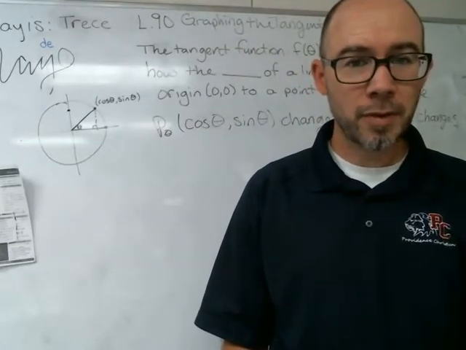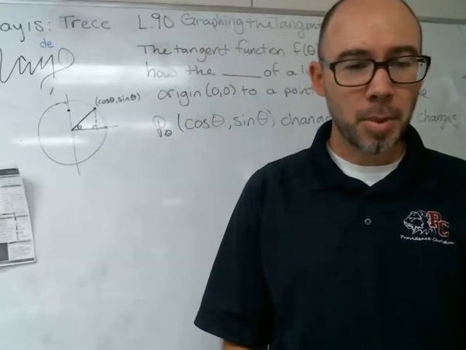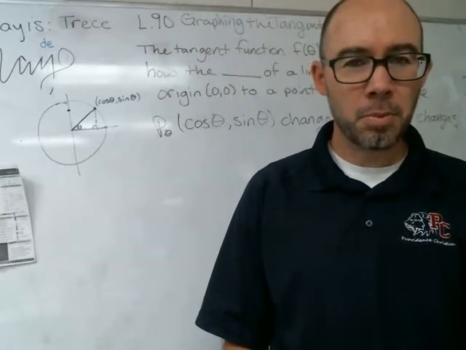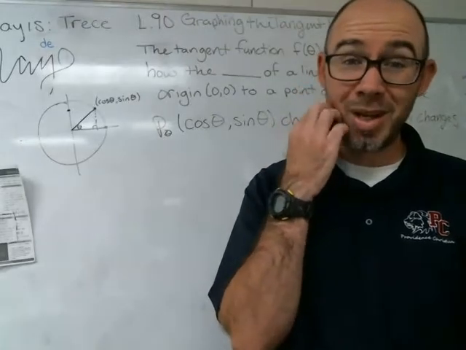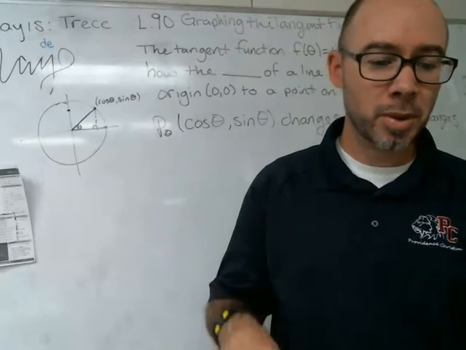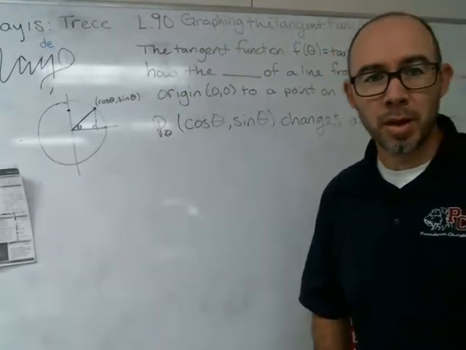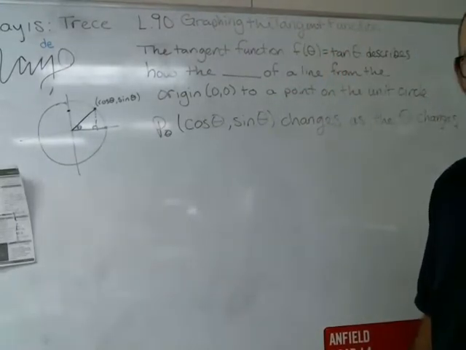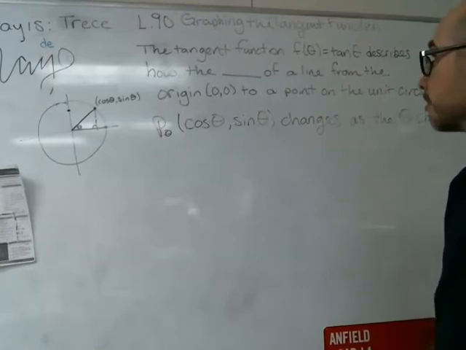Well, I'll do some stuff here with the calculators, but I want to kind of get down to the bare bones of what it is that we're doing when we get the picture. What does the picture mean? What do the lines represent? So let's start with a definition of the tangent function.